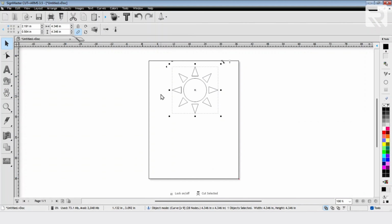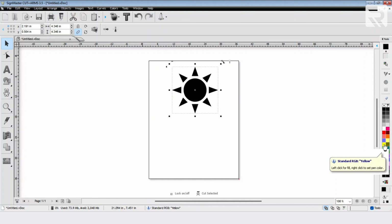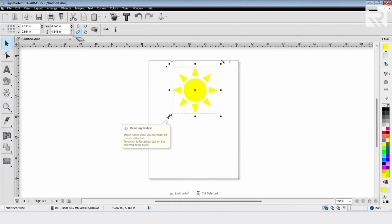Now, to make our sun a little bit more full, we're going to go over to our tab here on the right and turn it into a solid frame. So right here where it says wireframe fill, we're going to click on that. And there we go. Now we have a full sun. And last thing, we're going to change our sun color to yellow. So we're going to go over to our tab on the right hand side, and go to our color palette. So here we go, standard RGB yellow. We're going to click on that, and there you go. Our sun is ready to go, and we're going to resize it.